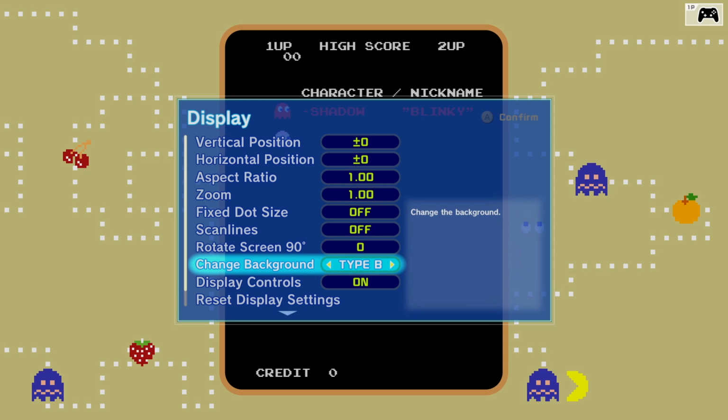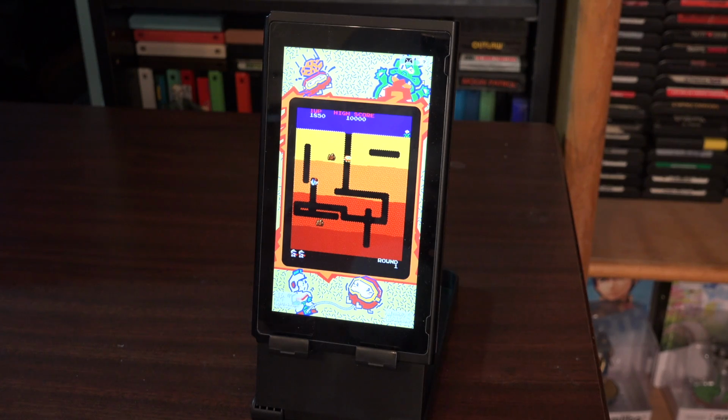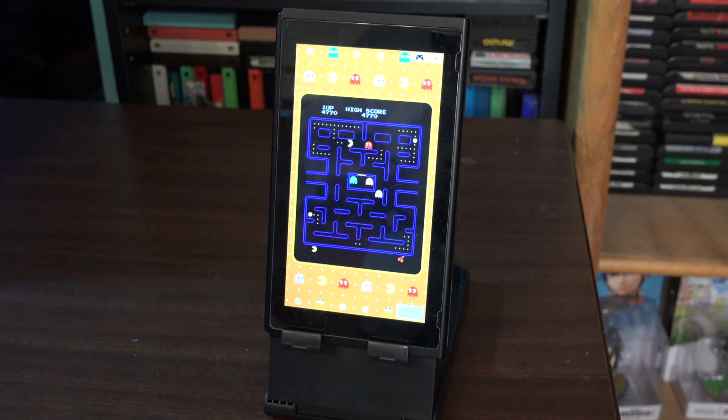Now, a really cool thing about this right from the beginning is the overlays that each game can have. Each game has 2 optional overlays that give it that arcadey feel, and a plain gray one, I guess, if you don't want any nonsense on the side, but who would want that? The cool thing about this is that you're actually able to play in vertical mode. There's an option in the option screen to have it play vertically, and if you're playing in tablet portable mode, you put it on a stand, it feels like you're playing a little mini arcade version.